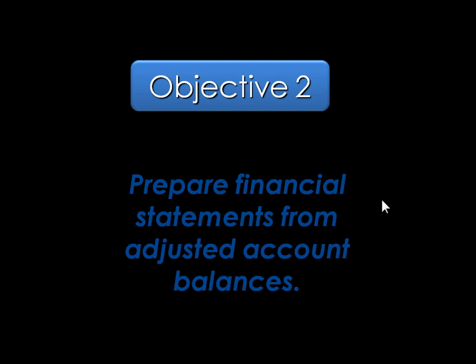So the second objective is to prepare financial statements from the adjusted account balances. So that's why you need to come up with the balances. And in real life, you don't use a worksheet. An accounting system will produce these ending balances. But when you're learning accounting, it's really good to understand the flow of the numbers. And I found that people who learn how to do accounting, maybe you're an AP clerk or a payroll clerk or accounts receivable clerk, those kinds of people tend to have a harder time understanding than those who just learn accounting by hand the way we're doing it now.